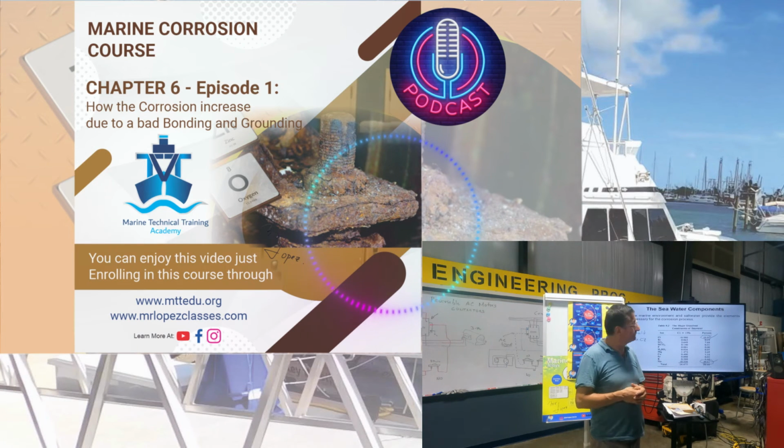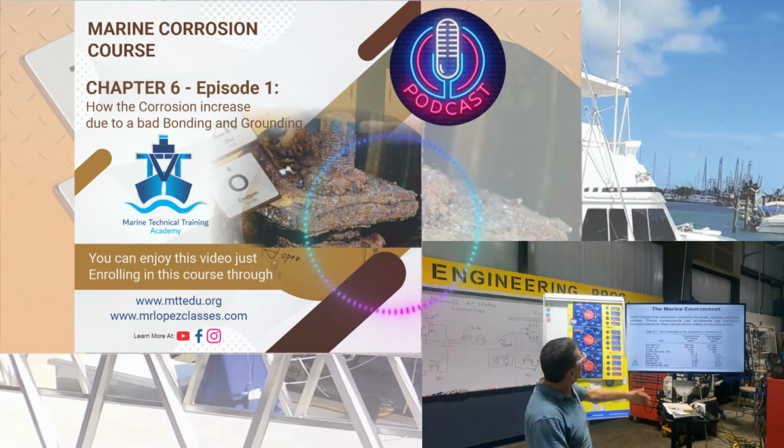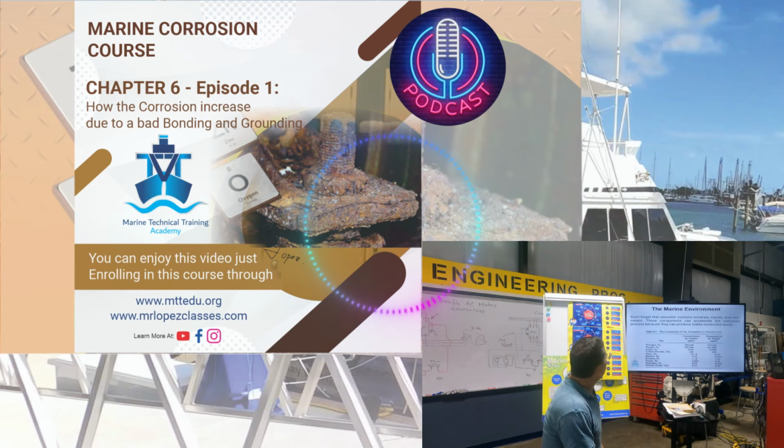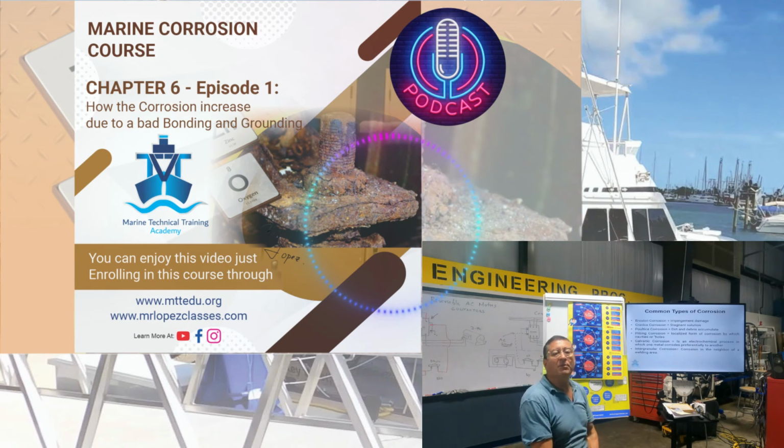And of course, the galvanic isolator is completely different than the isolator transformer. It's a different element. They have different functions. For that reason, you need to be clear about where the isolator transformer is located, where the galvanic isolator is located, what the function of the galvanic isolator is, and what the function of the isolator transformer is. This is the main difference between galvanic isolator and isolator transformer.